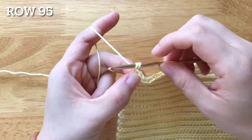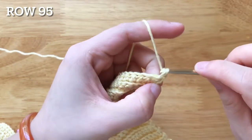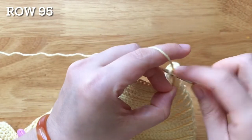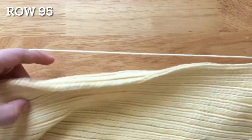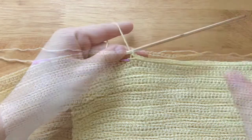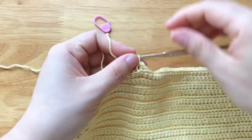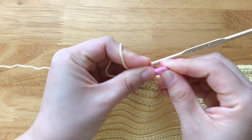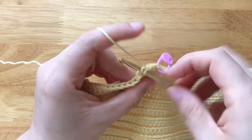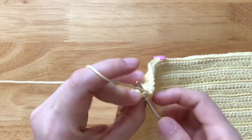To make row 95, chain 1, turn your work. With the normal tension, back loop slip stitch into the first stitch. Back loop slip stitch into each stitch until 1 stitch left from the stitch marker. With the looser tension, back loop slip stitch into each stitch until 1 stitch left. Slip stitch into the last stitch.